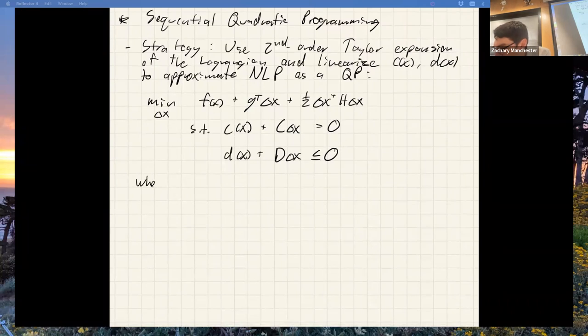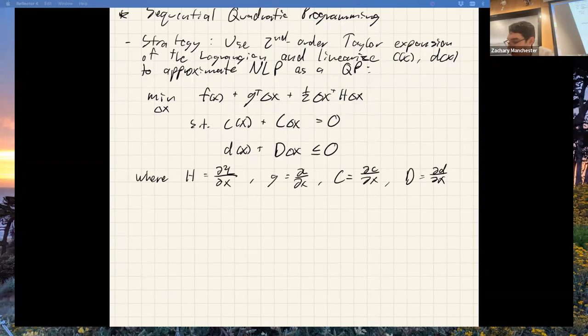I should mention what those big letters are. H is the Hessian of the Lagrangian if you're doing full Newton. If it's Gauss-Newton, it's the Hessian of the objective, like we've been talking about. The gradient g is the gradient of the Lagrangian, as usual. And C and D are the Jacobians of the constraints. Then for the Lagrangian, we now have two different multipliers, for the equalities and inequalities: the objective plus a multiplier term for the equalities and a multiplier term for the inequalities.